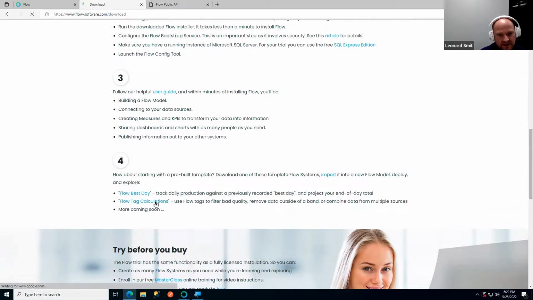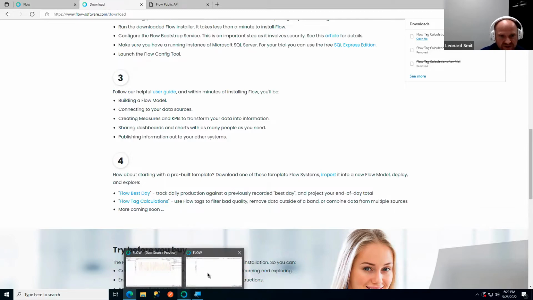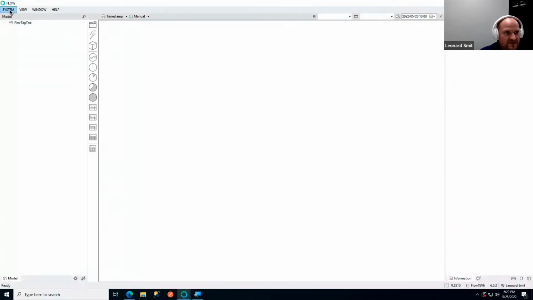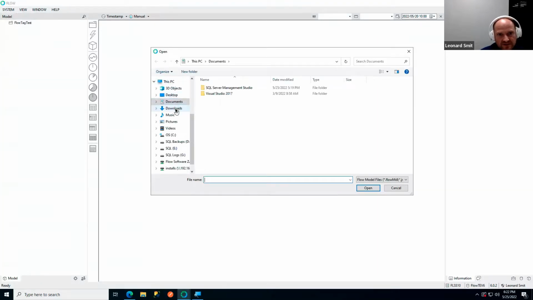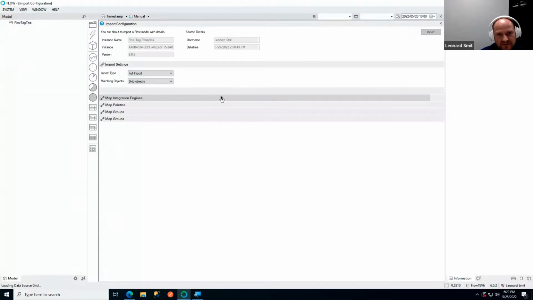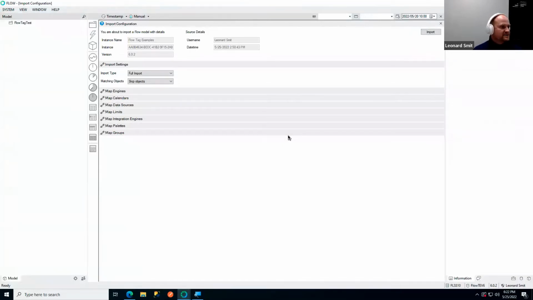I can simply download it from here, and then import it into my Flow system. All right, it's downloaded. I've got a blank new system here that's configured. I'm just going to quickly import that download, go to my downloads, and there we go. It will create all the data sources and everything that's required.